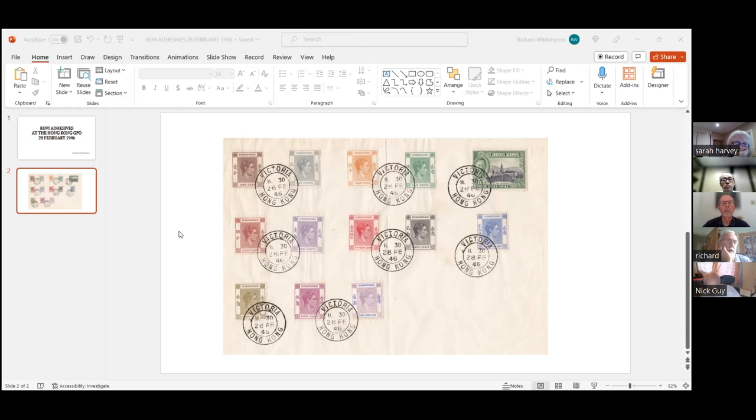The 4 cents is a little bit of an enigma. It is also perforation 14 and a half, 15 by 14. And this one, it's not 100% certain where it was actually printed. At the takeover of the post office from the Japanese in August 45, there were nearly 65,000 sheets of 4 cent adhesives, which is more than were actually part of the requisition B, which is the normal 14 and a half by 14, which is this one. So there were also some remnants from the previous requisition, which would have been perforation 14 by 14, requisition Z.